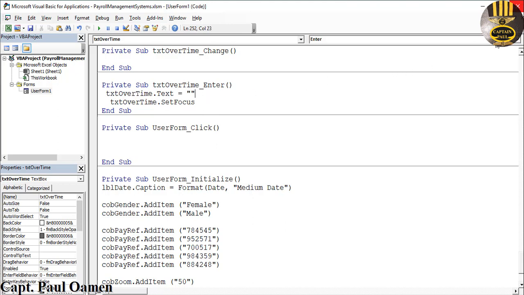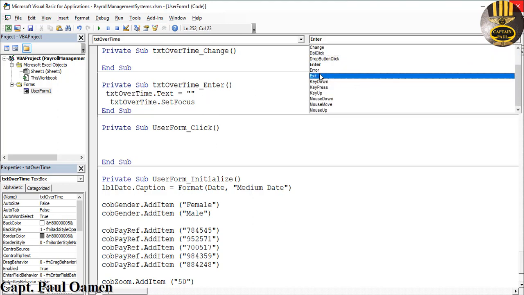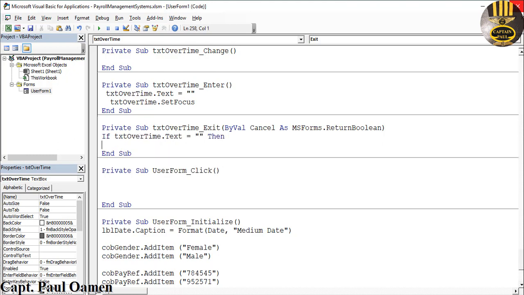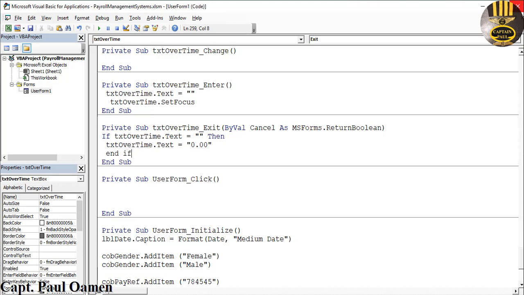Now on exit, so if overtime dot text equals nothing, then here dot text equals, there we go, and that is it.